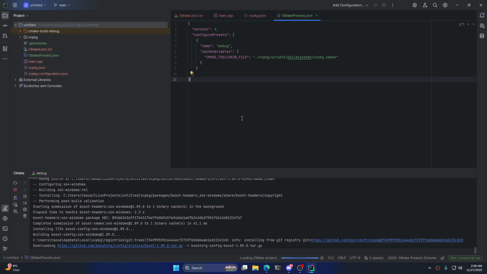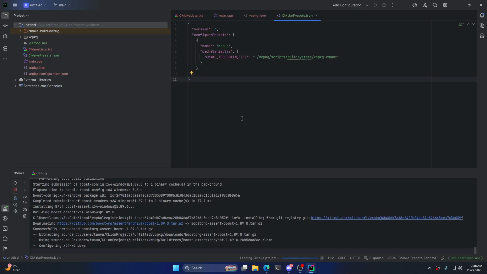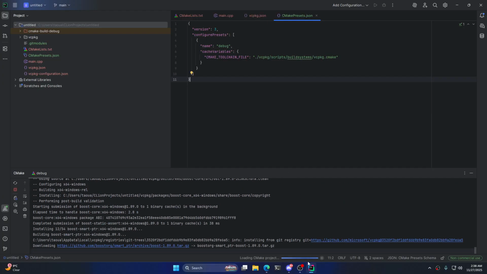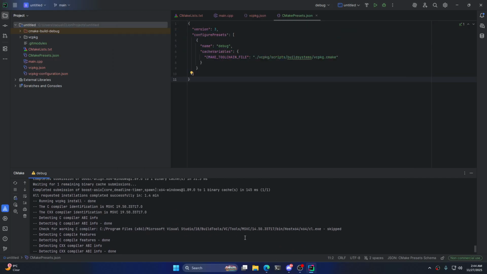But yeah. Alright. So as you can see, it just goes ahead, it installs Boost for you, and you're all good to go. It's going to take a while actually, so I guess I'm just going to pause this. Okay, so it's pretty much finished right now. Let's see what happened here.